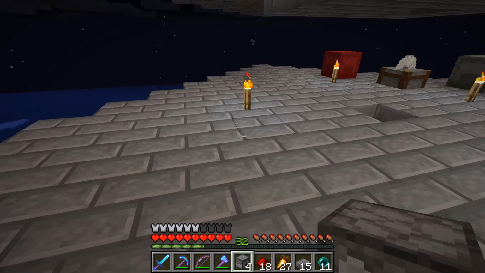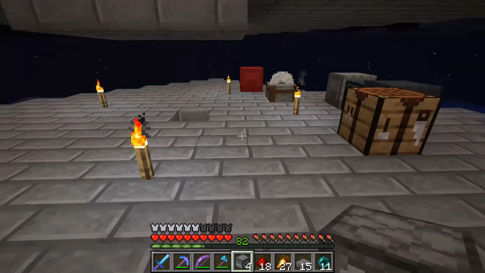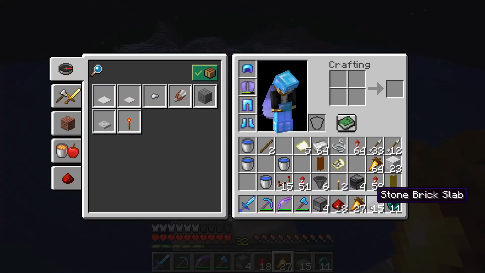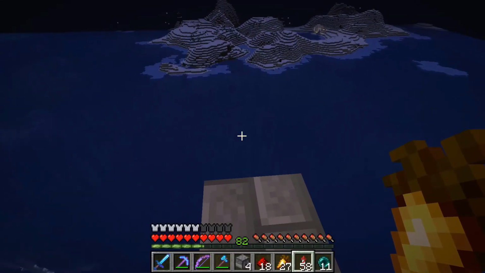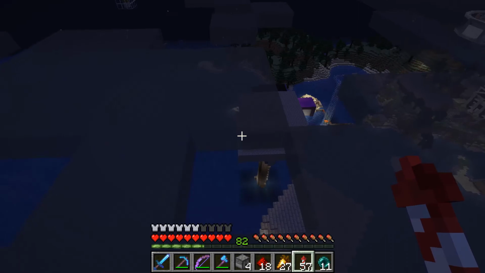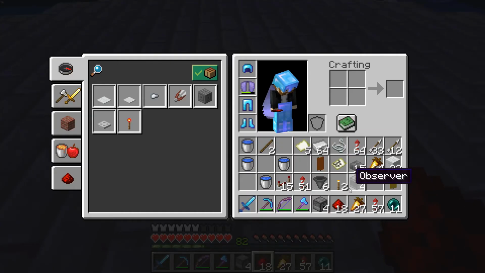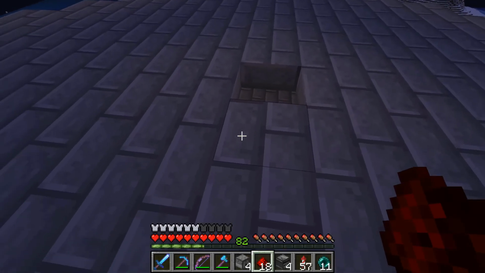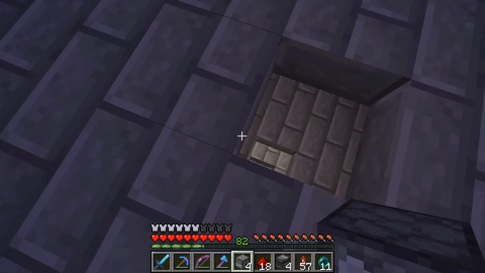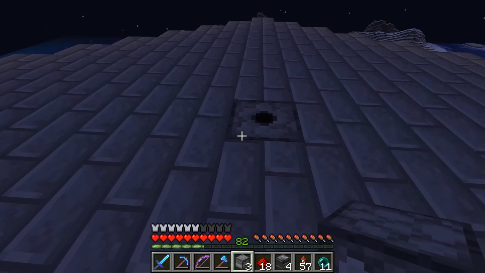Give me a moment. I gotta think. How are we gonna do this? Let's see. I'm trying to do this off memory. This is another Ilmango build. He's the smart one. I'm not. So we need the dispenser facing that way, just like that, with water here.